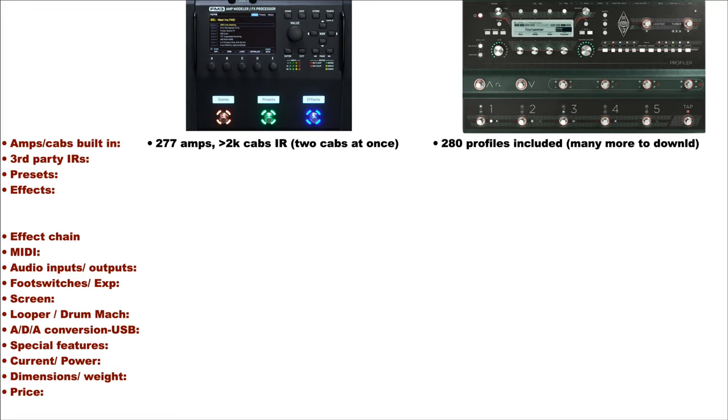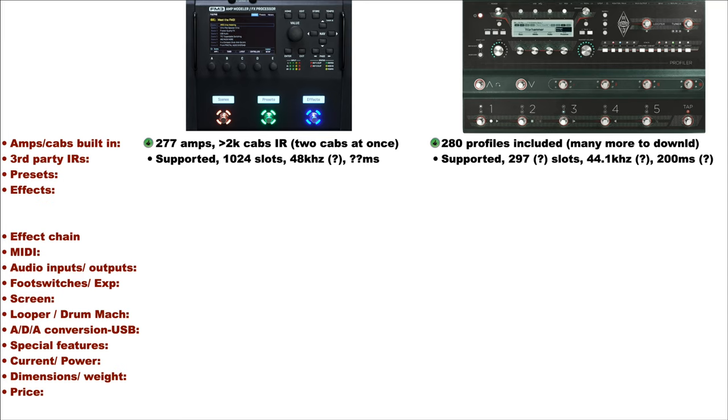profiling procedure. Basically, Fractal Audio and Kemper are maybe the best representatives of these two philosophies, followed, for instance, by Line 6 that is using the Fractal Audio philosophy and Moore that is closer to the Kemper philosophy. So here I would give a thumbs up to both the units.